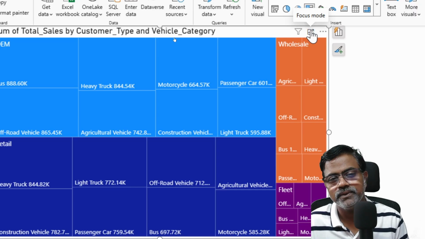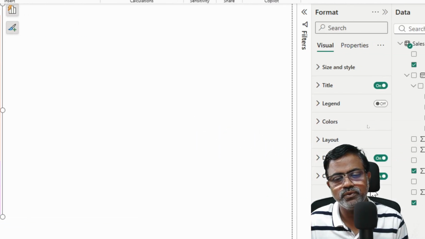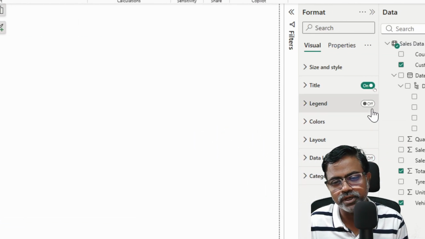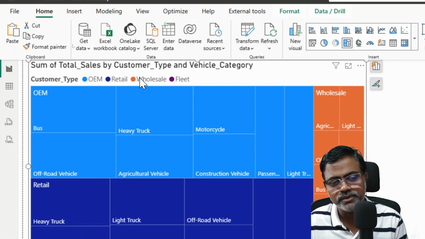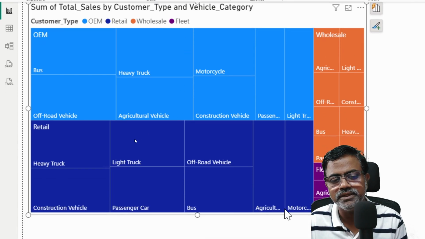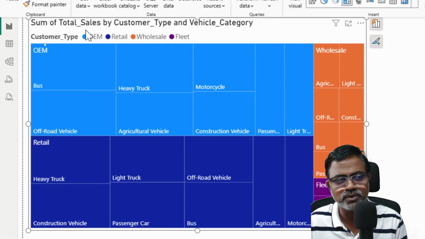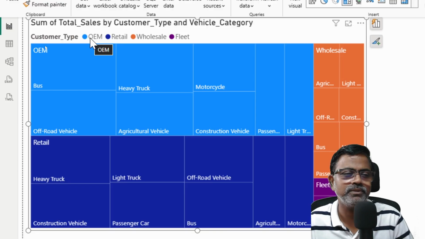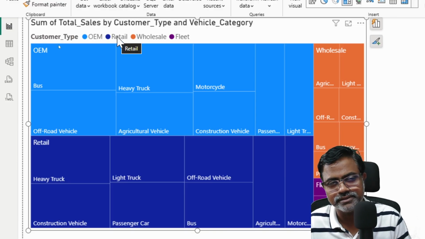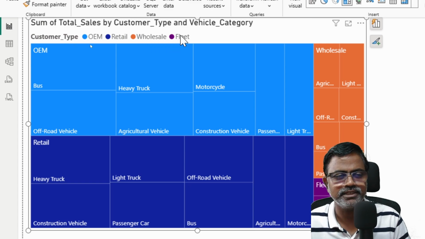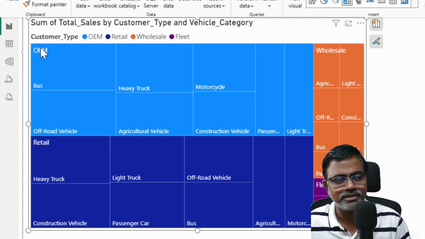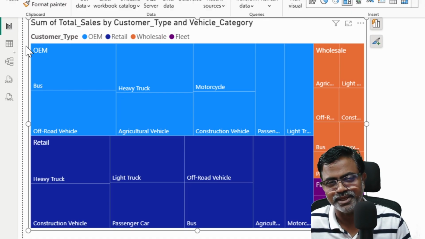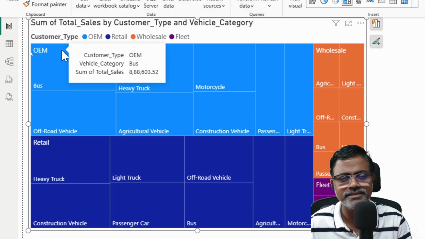But let me give you a small suggestion. Instead of going for labels, why don't you activate the legend? The best part about the legend is that the order in which you see the legend is the order in which the data is presented to you. So the highest contributor comes at the top. So when you talk to people and they look at the legend, they can make out OEM is the best contributor, retail is the second best, wholesale is the third best, and the last one is fleet. So at least they can make it out instead of looking for what this text is. But the size of the text on both sides doesn't make any big difference, though I can increase the size of all this text.